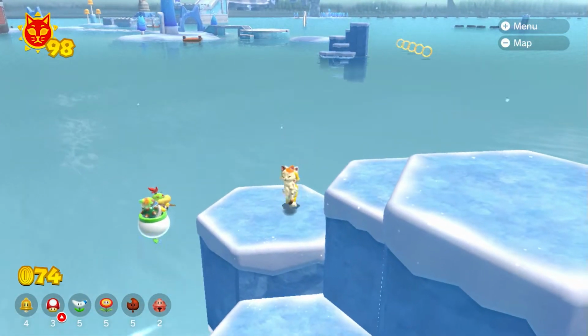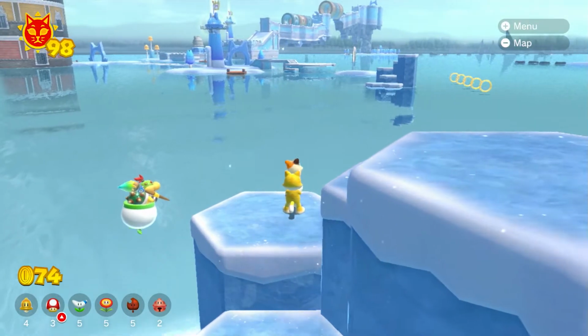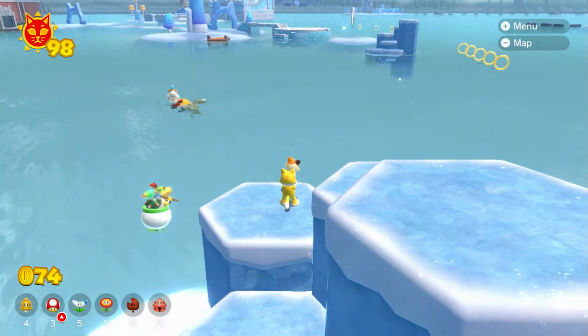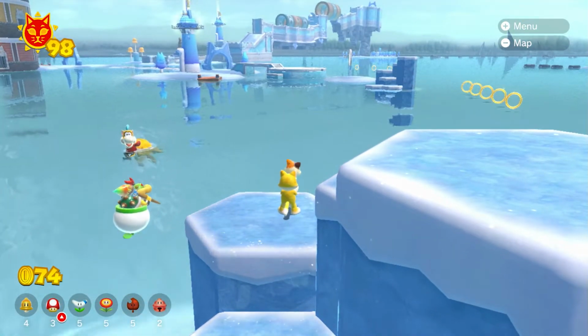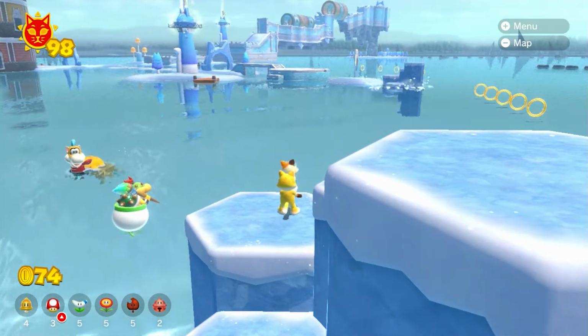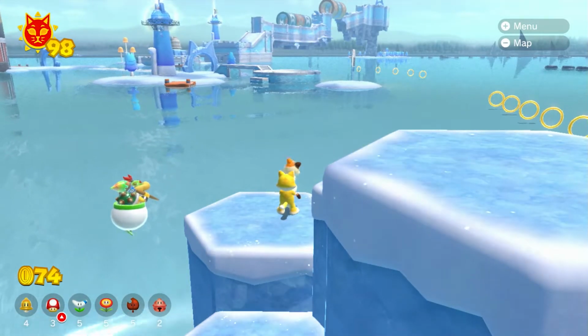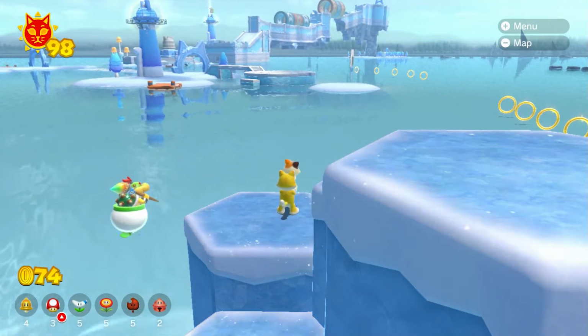And what makes this especially challenging is that if you hit the water, obviously the cat goes away. But on top of that, it takes so long to do this that the chances of Bowser spawning are pretty high. So if you do this perfectly from when Bowser goes away, then you'll have more than enough time to make it to the mother cat before Bowser comes back.